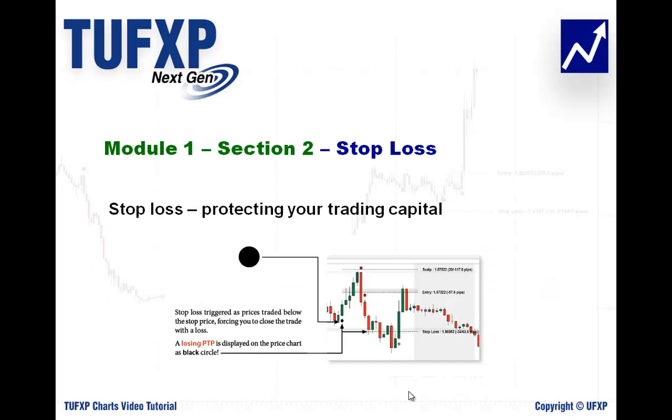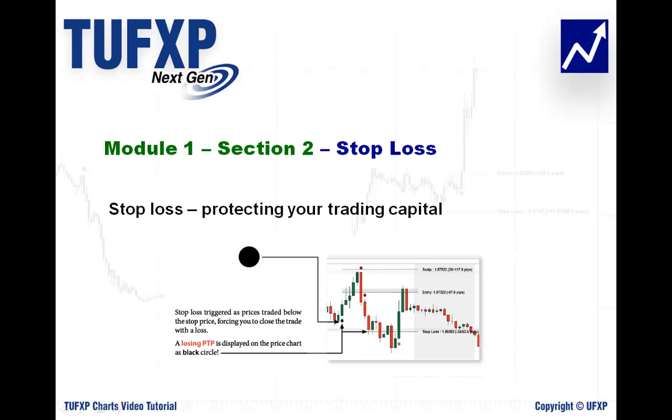So let's move on and look at protecting your capital. You will see black dots on the chart. We don't really want to see these, and what they indicate is that the trade was unsuccessful and that it was stopped out. So once you get used to the color coding of this, it's brilliant because you can just take one look at a chart, and if you've got the black dots, again, you don't want to see too many of these, but it is part of trading. You've always got to keep that in mind.